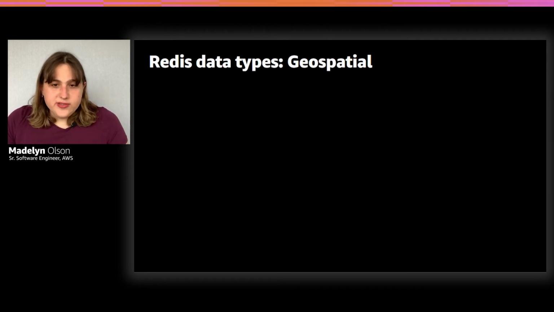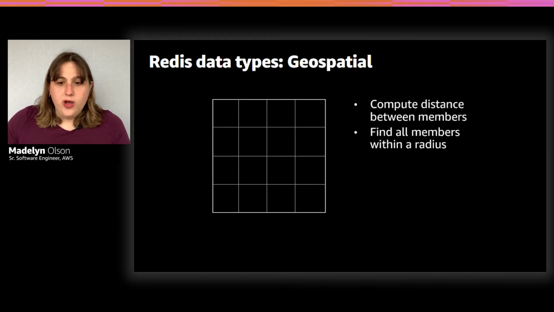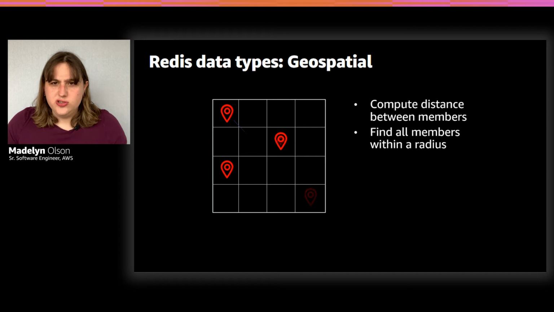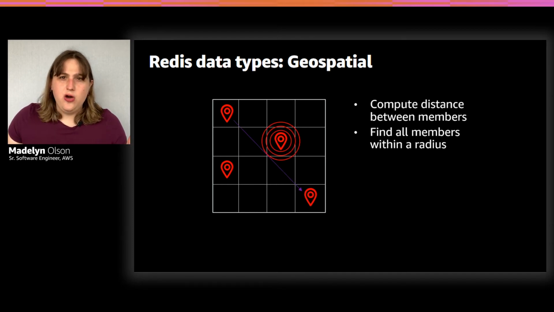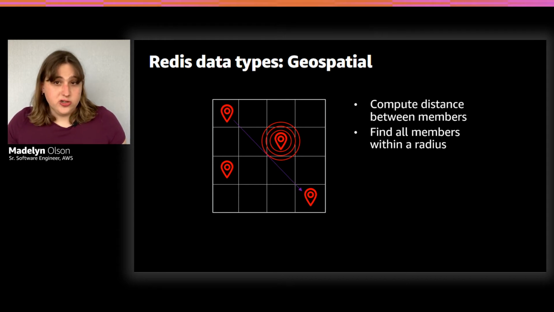So what data type does Redis provide for this? Well, it's a powerful data structure called the Geospatial Index. The Geospatial Index is really good at saying, here's a collection of items. How far apart are the items within this collection? And also, which items within this collection are within a radius of a given point? This is all based on what I said earlier, a geospatial index, which is actually internally also built on the same Redis data structure we talked about earlier, the skip list.